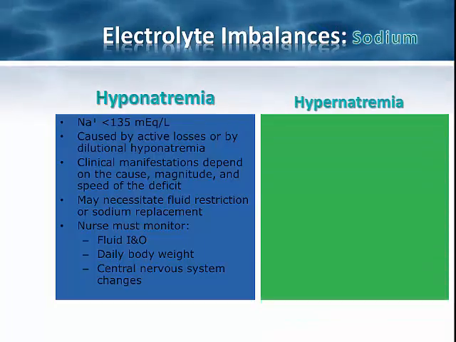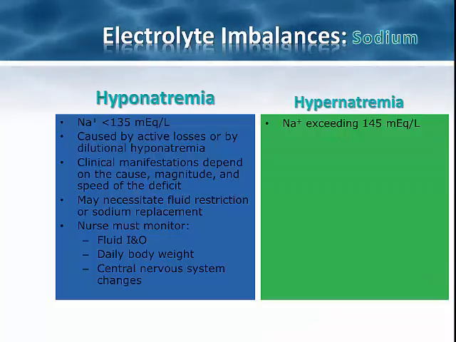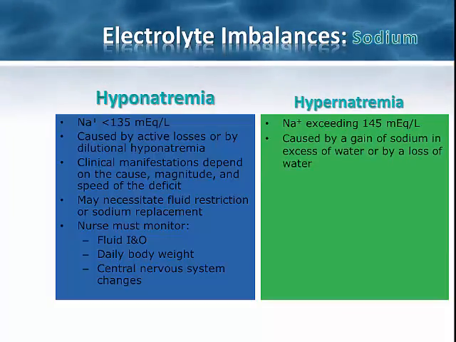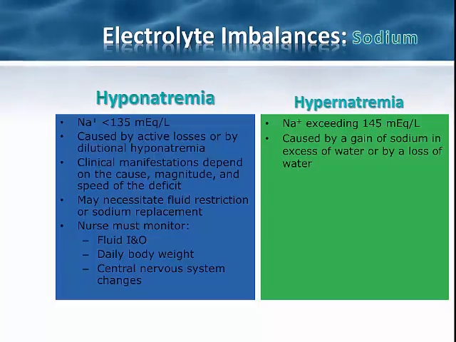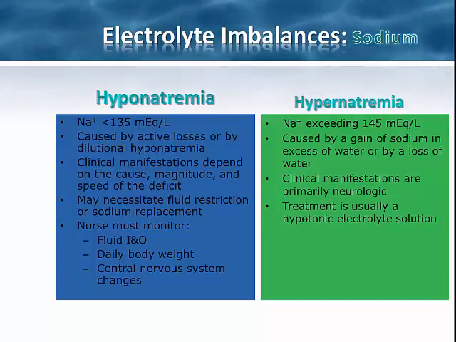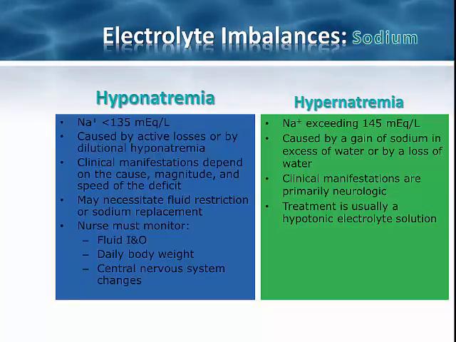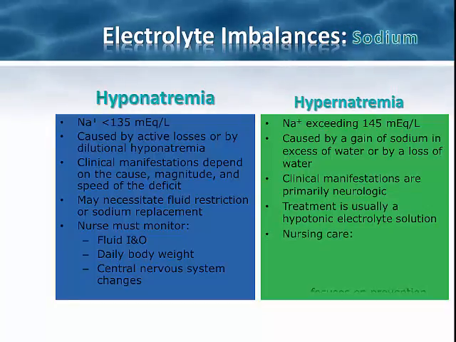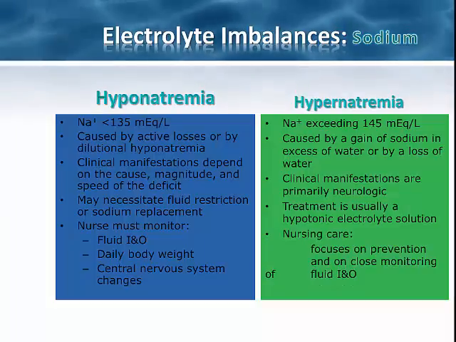For hypernatremia, we're looking at sodium exceeding 145 milliequivalents per liter, caused by gain of sodium in excess of water or by loss of water. Clinical manifestations are primarily neurologic. Treatment is usually hypotonic electrolyte solutions. Nursing care includes focusing on prevention and close monitoring of fluid intake and output.